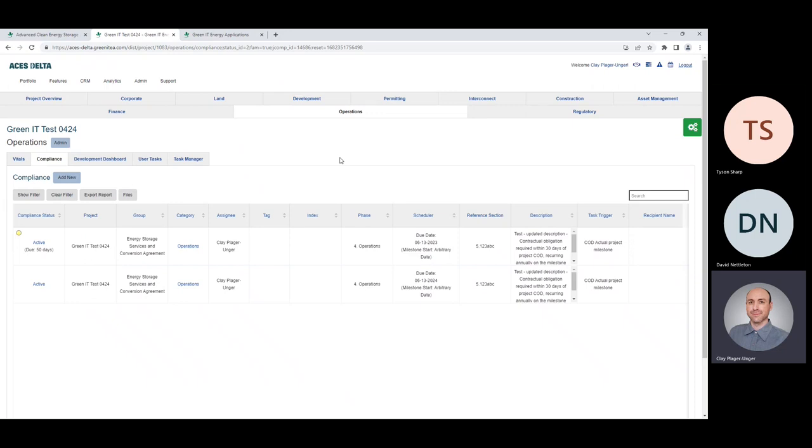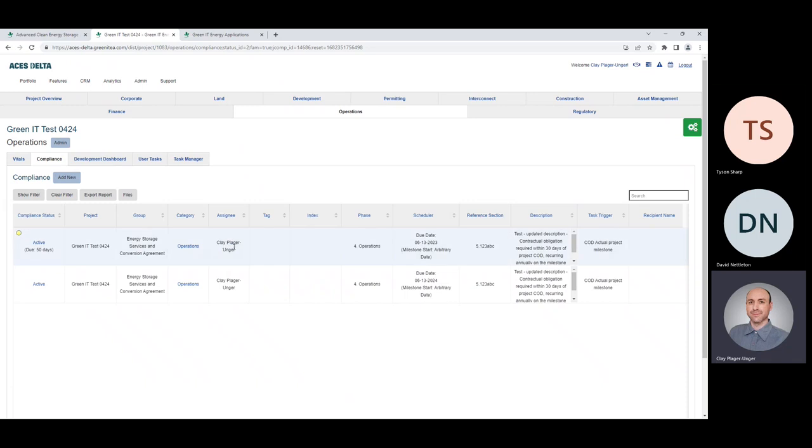I guess one thing to point out is that based off of these assignments, there are compliance alerts generated by the system that are going to be providing reports of upcoming compliance items.